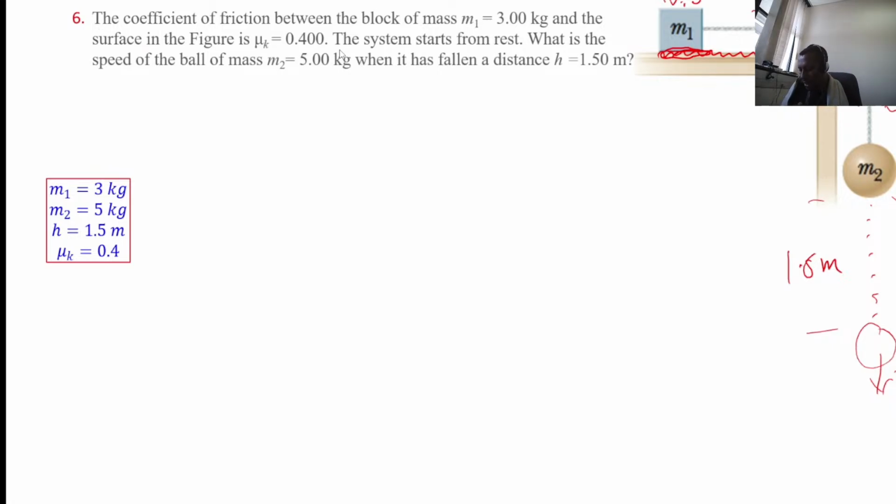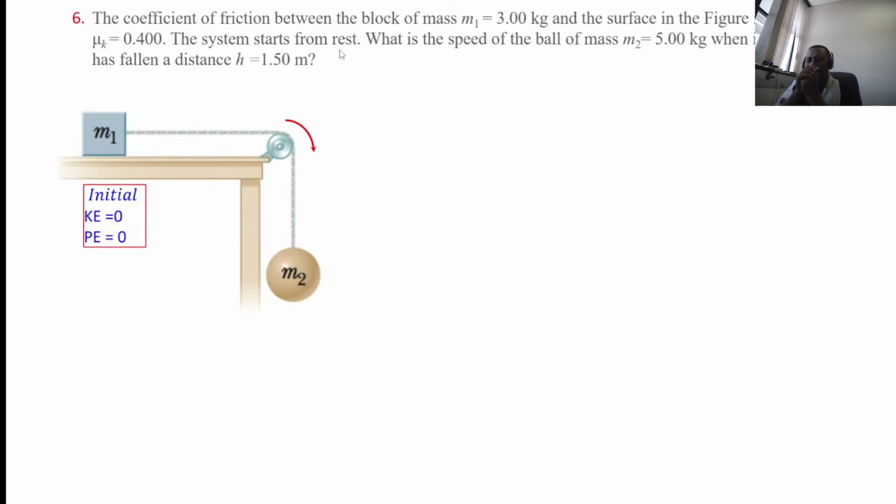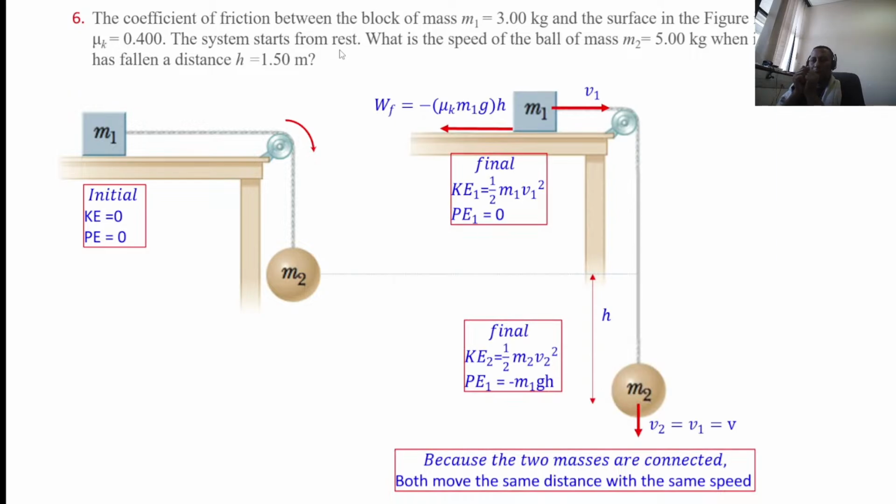That's where we're going. Let me first take this assumption that M2 is moving down, M1 is moving to the right, and the pulley is massless and has no friction. This thing is going to happen like this. This is what I'm putting. So, okay, how many things do I have? I have a frictional force. You can go with me with the cursor now. I've got a frictional force that pulls this object backward.